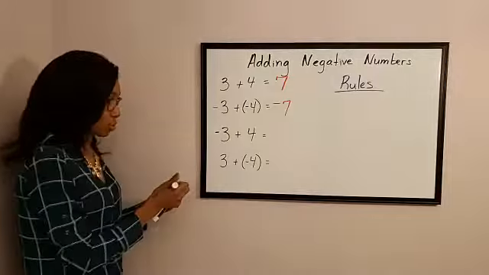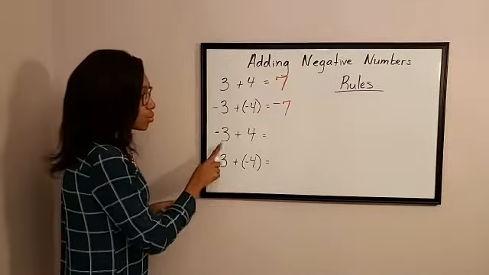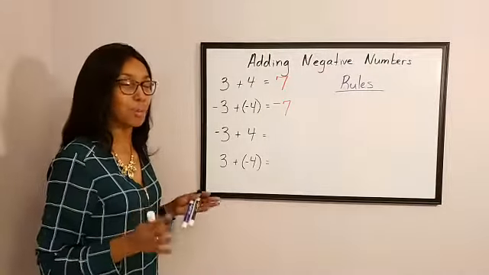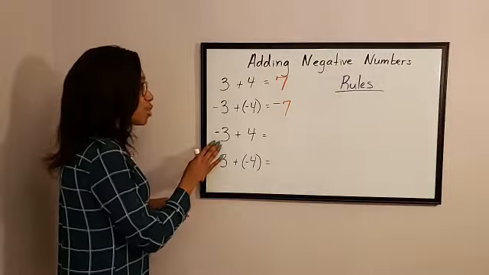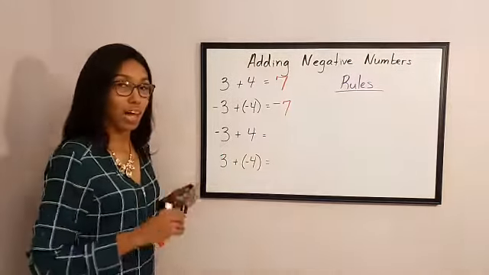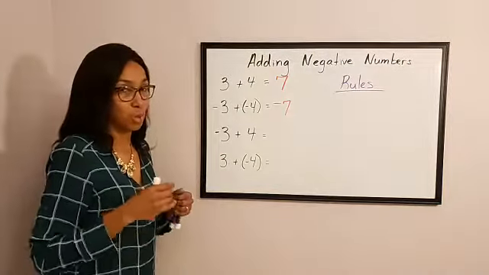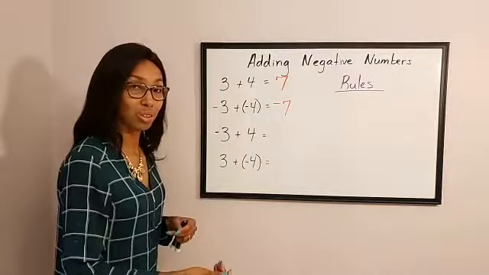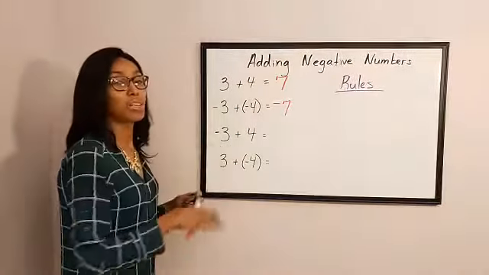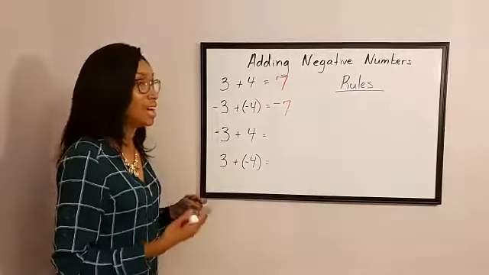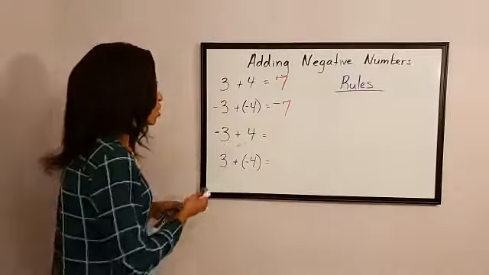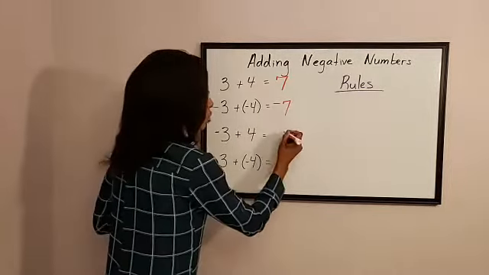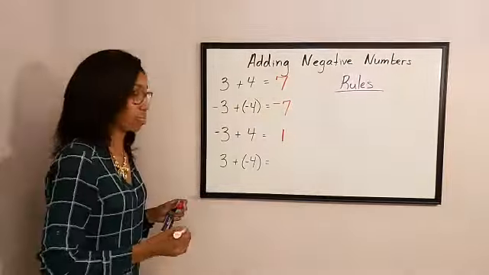Let's take a look at these other two. Here we have a -3 plus 4, and money always kind of helps when you're thinking about comprehending negative numbers. If you already owe someone $3 or you have -$3 in your account, but someone was gracious enough to give you $4. Again, you're in the hole $3. Someone gives you $4. Now how much money do you actually have? Well, once you took care of that debt of $3, you really only have $1 left, okay?